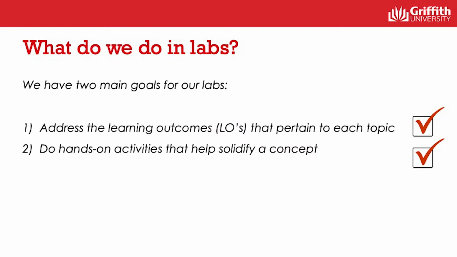Well, as usual, we're going to address learning outcomes that pertain to the topic at hand, which is going to be osmosis diffusion. We're going to take a look at some Punnett squares and tonicity as well. And we're going to do some hands-on activities, but I'm going to be the one doing the hands-on activities. However, you might be able to do some of these experiments at home.